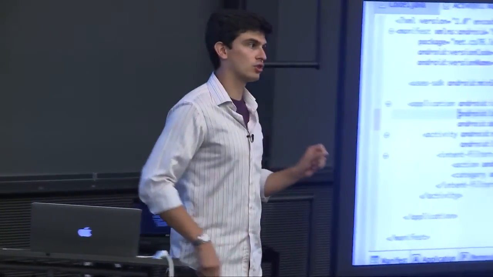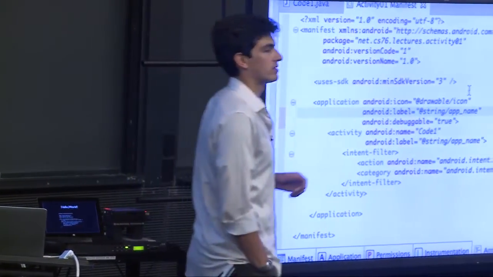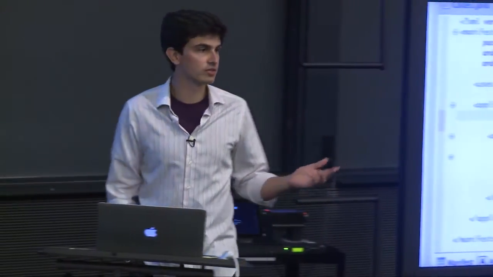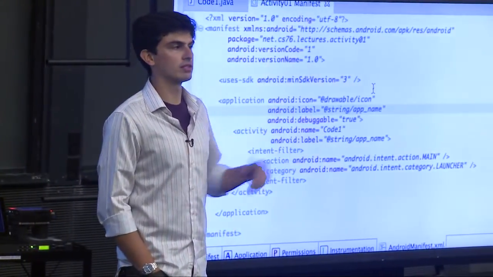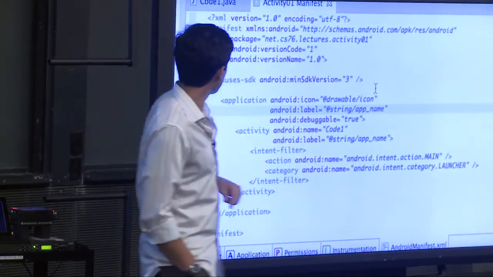It implies certain permissions that are not necessarily what you would want. I think it wants full access to contacts and some other stuff that, if you just upgrade the minimum SDK version to 4 or 5, then you lose a lot of these problems that actually existed. But this is meant for maximum compatibility here.